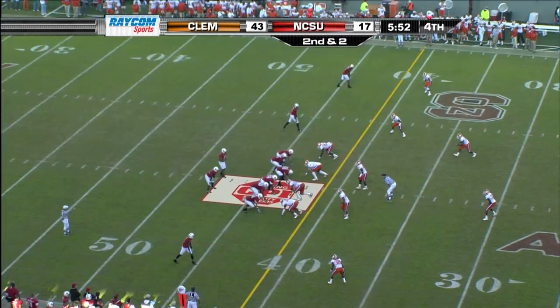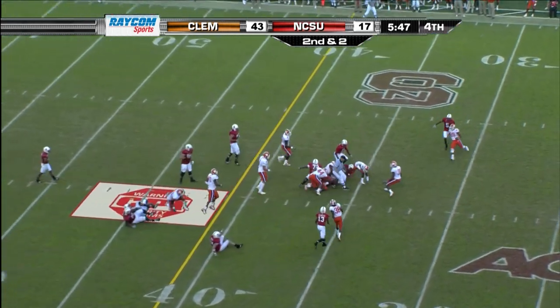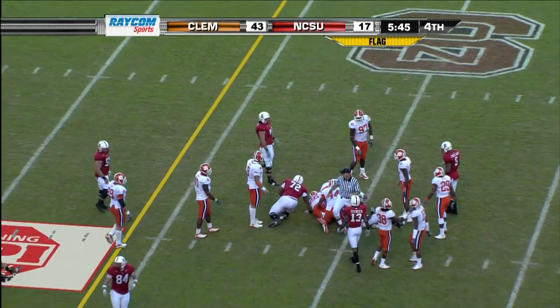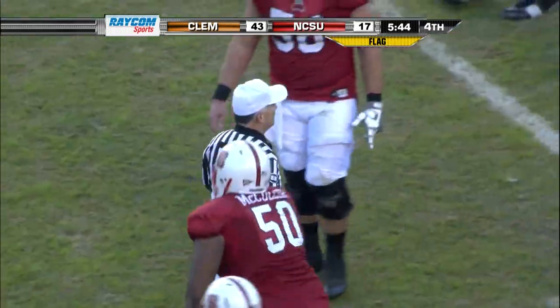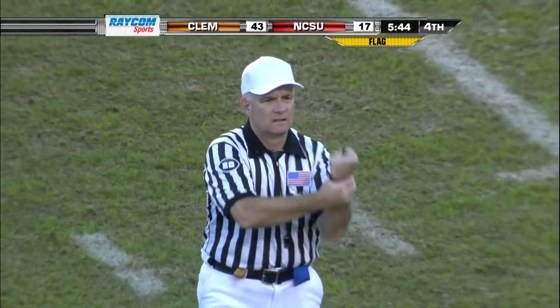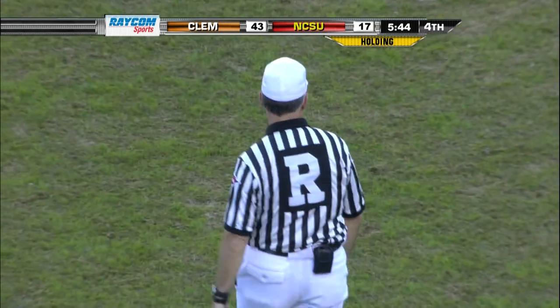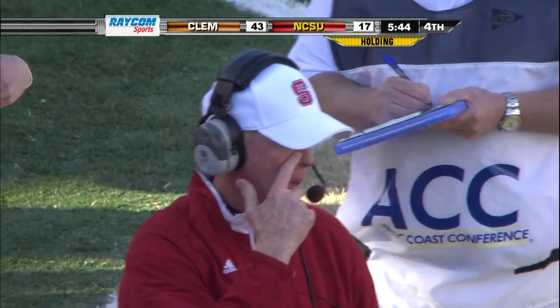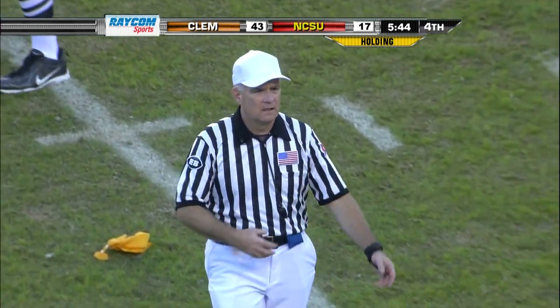Well, the experience on this team is in this offensive line. You've got the grad students there. It looks like this might be a holding. Yeah, Baker with a nice carry will have to bring it back. Holding against NC State. The offensive line averages 6'5", 308 pounds, and occasionally 1,700 pounds of beef. Those big fellas have been in the program a while.